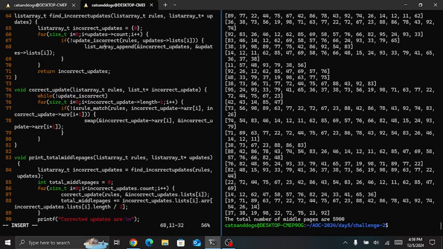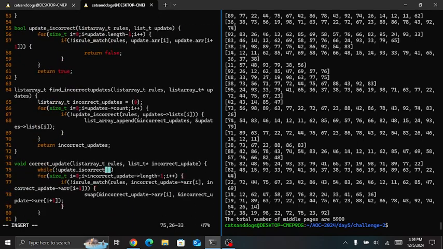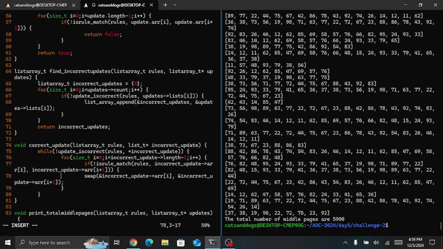So I call this function up here. Then I say rules incorrect update, dereference that pointer, and then I could just call this function, guys.